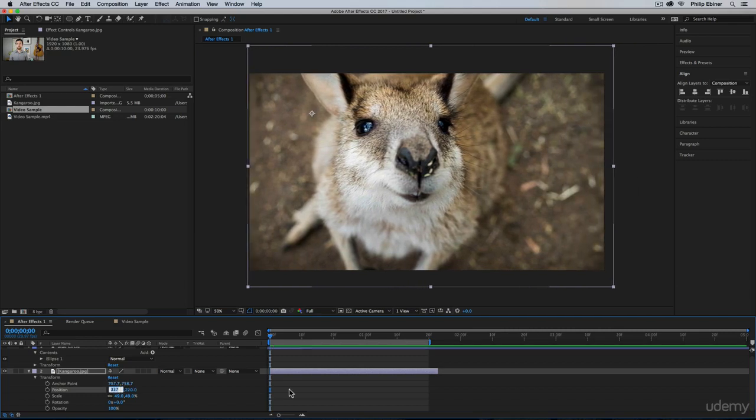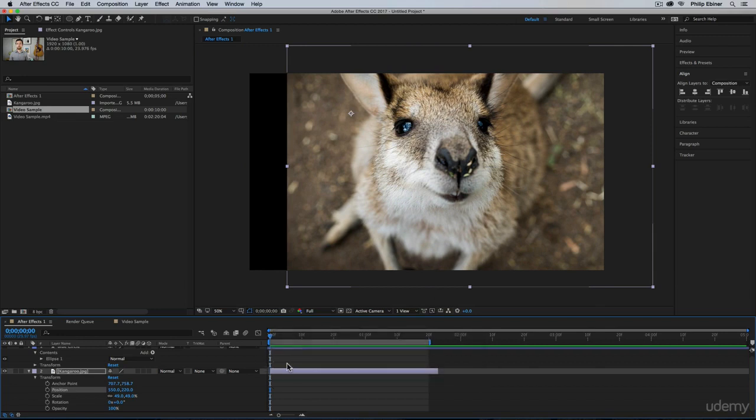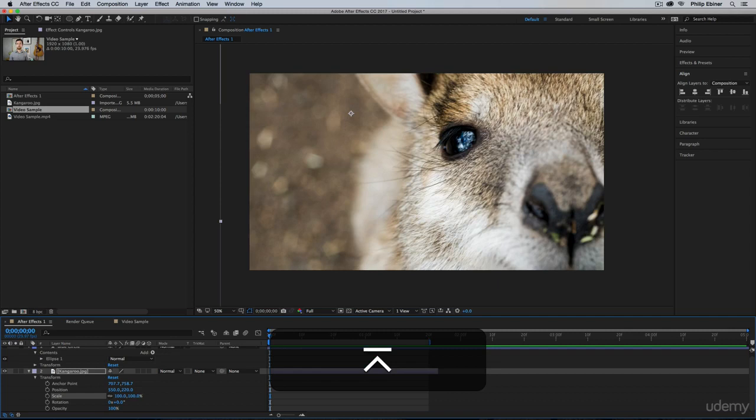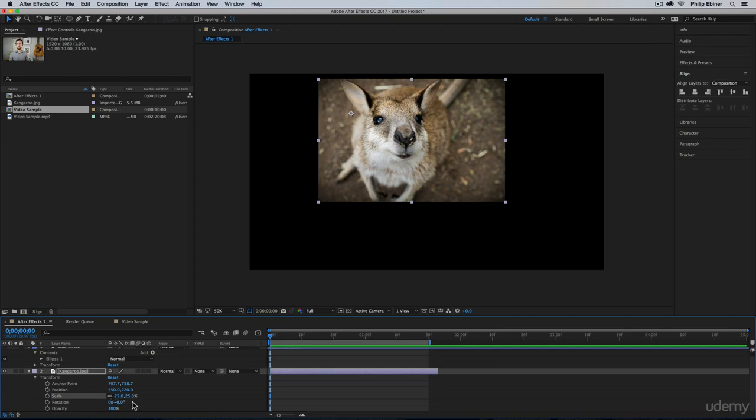We can also change these things just by clicking and dragging these numbers here in our timeline, or by clicking the number and actually putting in the exact number that we want. So if we want this to be at 100% scale, we can put in 100%. If we want it to be at 25%, 25%. You'll see two percentages for the scale, and that's the width and the height percentage. And these are typically locked, which you can see with this little link icon, which is the constrained proportions option.